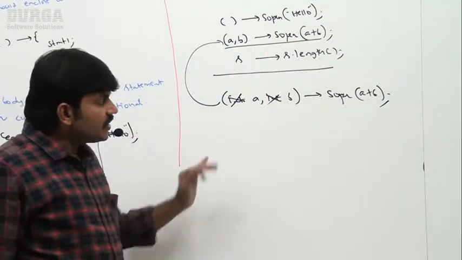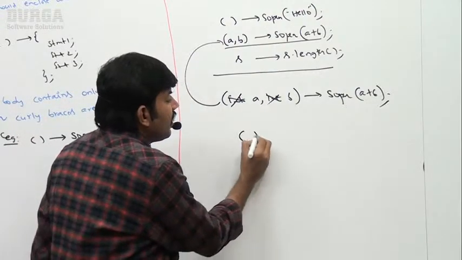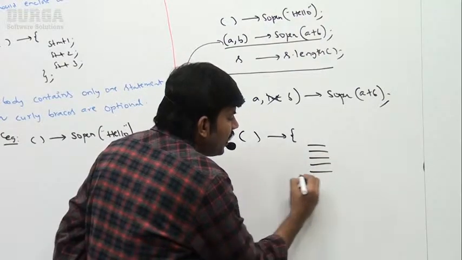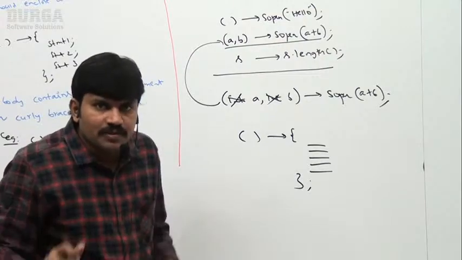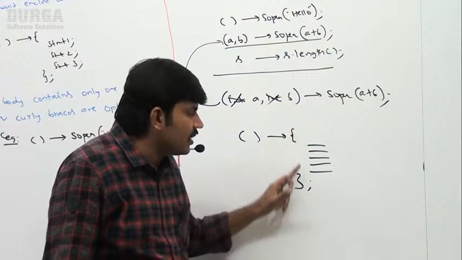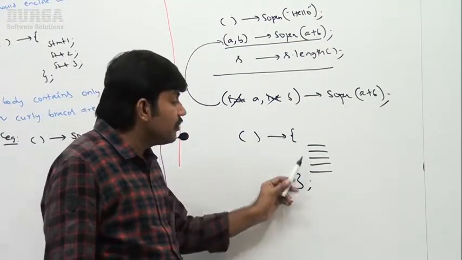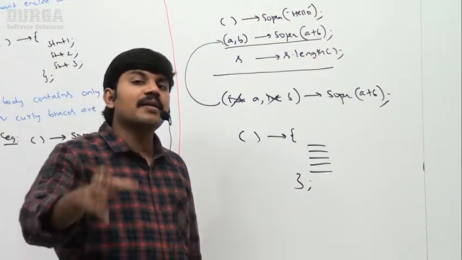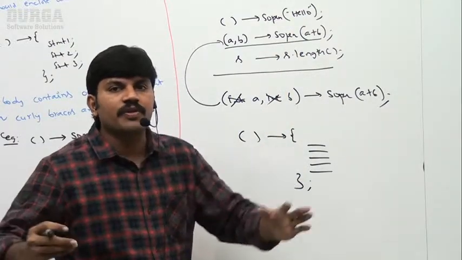Are you getting? Next, the lambda expression body may contain multiple lines also. Okay, any number of lines, right? If the body contains multiple statements, compulsorily we should enclose all those statements within curly braces. Are you getting? If the body contains only one statement, then curly braces are optional. Everyone can understand, right? These properties I already used in the last examples, right? Let me summarize for your information, right?